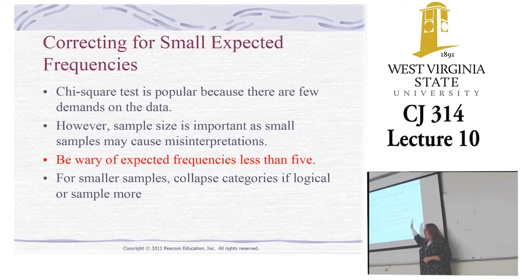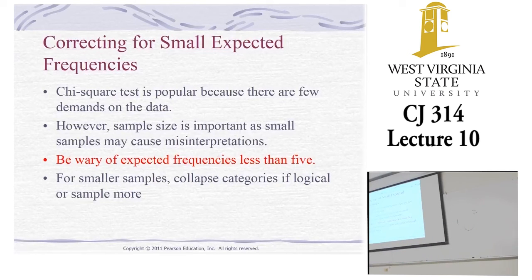Sample size is extremely important though. This is in red because I want you to understand this. If you have a cell with an expected frequency of 5 or less, back up. You cannot do a chi-square test. It will not work. Your results will be wonky, for lack of a better word. So if you have expected frequency less than 5, you need to recruit more people to ask, or you need to pick a different test, or you need to collapse some categories until you get expected frequencies that are over 5. So that's important. Expected frequencies of less than 5, stop. Pick something else to do.